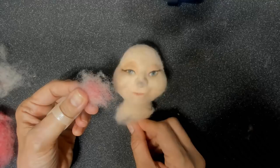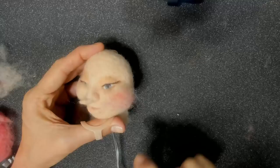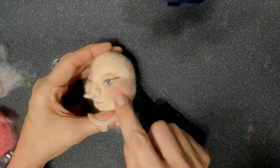Okay, so here's this little pinch, and then what we're going to do is just split it in half, take half of it, put it right on the cheek, and see how you feel about it. For me, I just lay it down. You can tell on your screen it might look better than mine, but this is too rosy. I don't want her cheeks to be that rosy or maybe that big. There's two things you can do. You can blend more, or you can tack this down and even put another super micro thin layer over the top. I'm going to just go ahead and blend it a little with a little more of the skin tone.